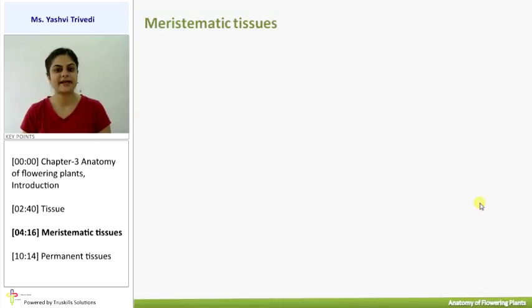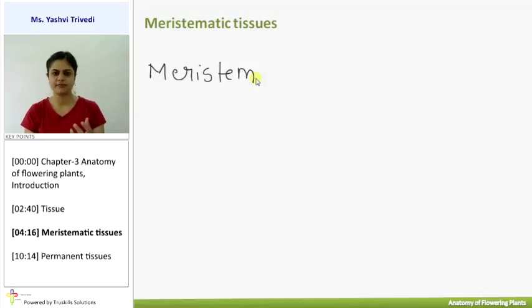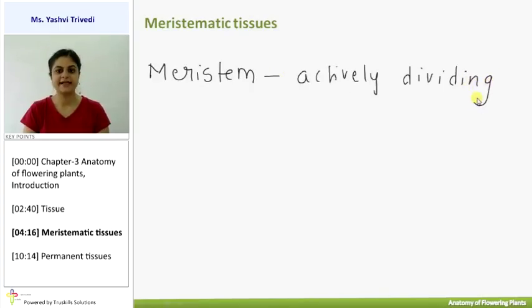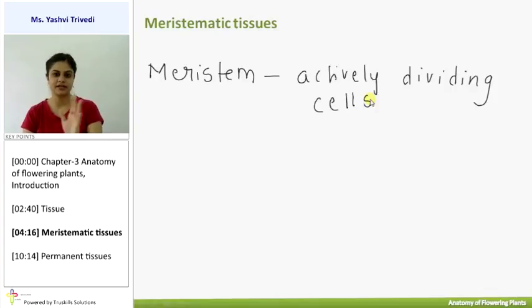First is meristematic tissue. Now you must be knowing maybe about meristem. If not, then let me tell you. Meristem is the term which is used for the cells which are actively dividing, or else I can say continuously dividing cells are said to be meristems. Meristems can be of different types in different areas, or else I can say meristem will be the unit of the different types of tissues, right? So basically these meristems are the ones which mainly form the meristematic tissues. That is, all the continuously dividing cells form the meristematic tissue.